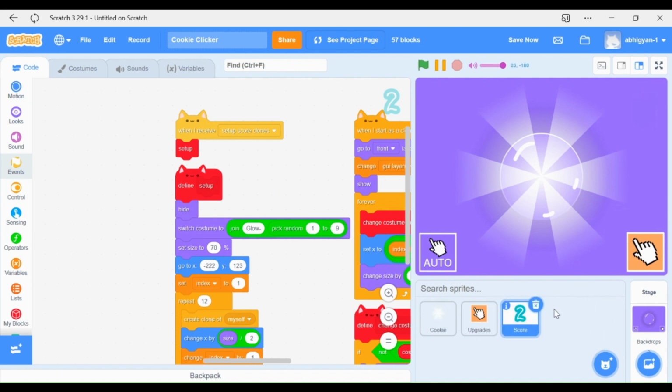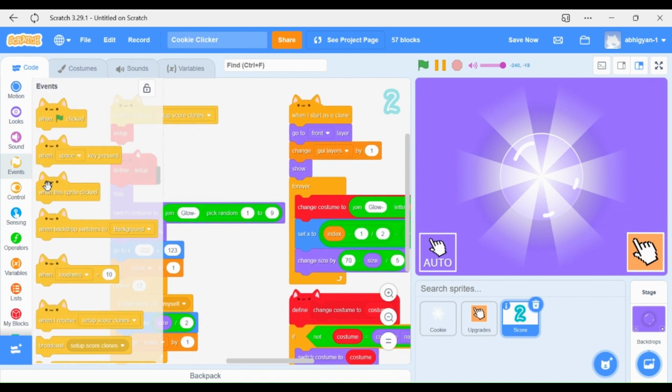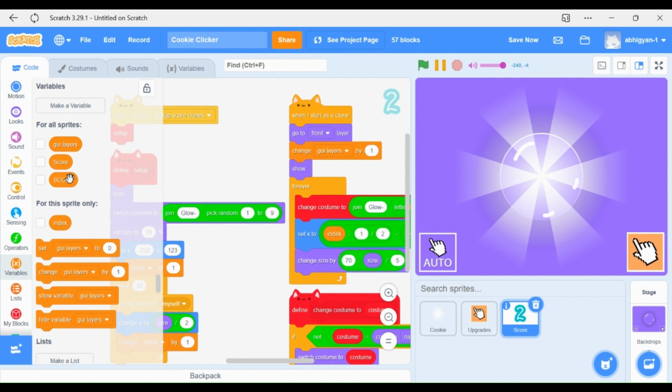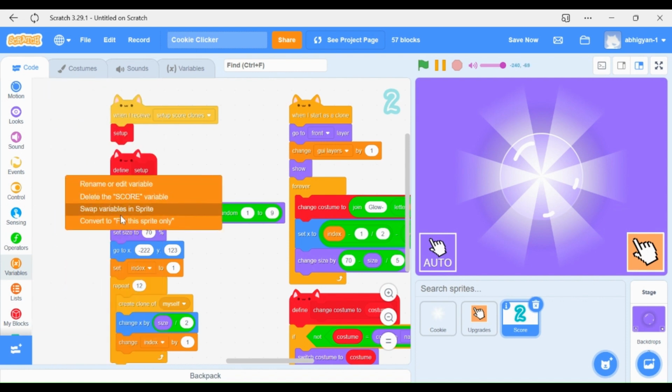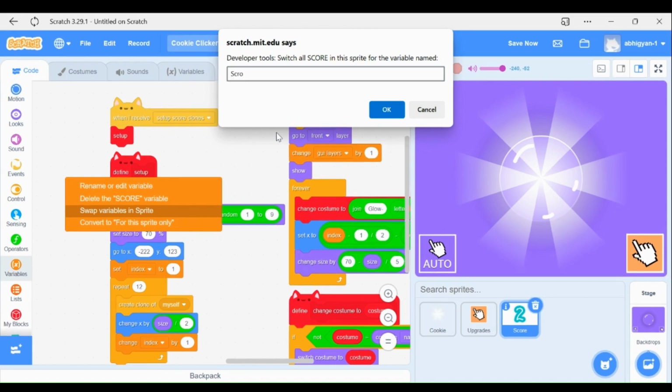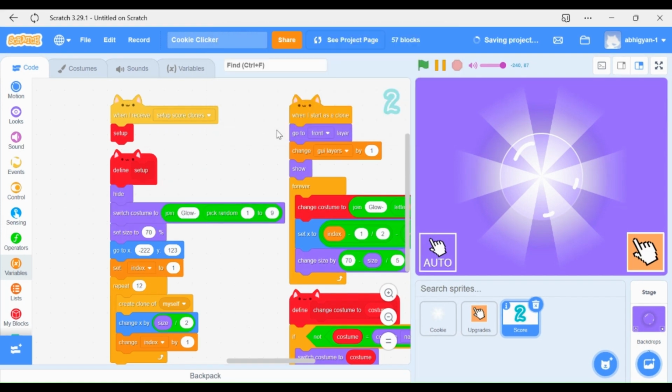And let me just remove this folder. Now, wait, aren't there two scores? Okay, it's not case sensitive. So now I'll just swap them, but you'll have to go through and change the variable name. Score. Wait, not scroll, it's score. There. And done.